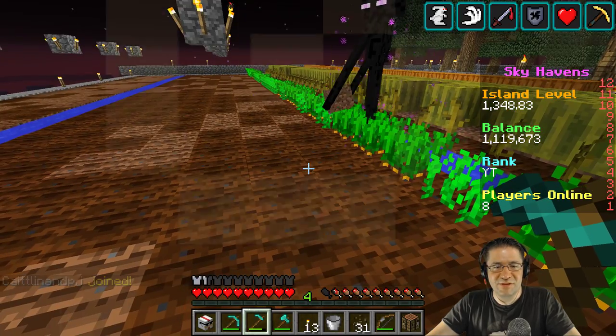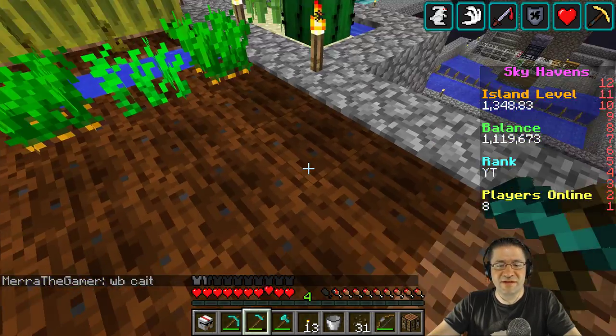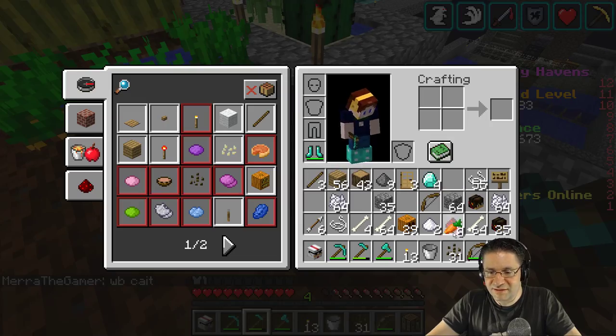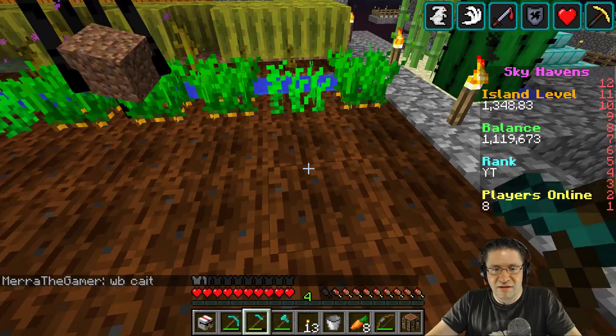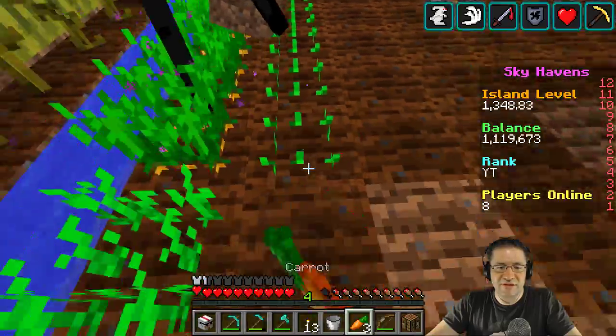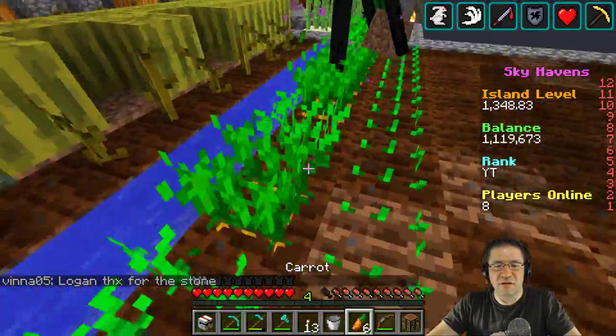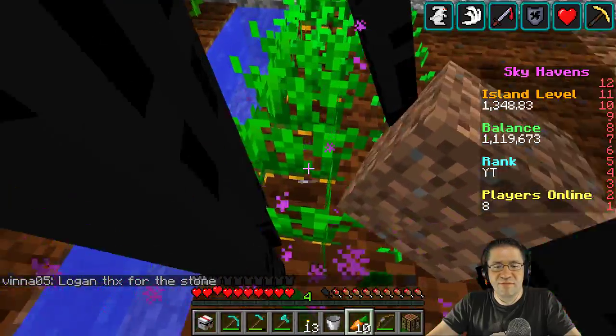No, two rows of carrots, two rows of potatoes. And then all this is going to be wheat. Alright, so let's do this. Two rows of carrots, two rows of potatoes, then it's gonna be just wheat from now on. Alright, I can handle the wheat.